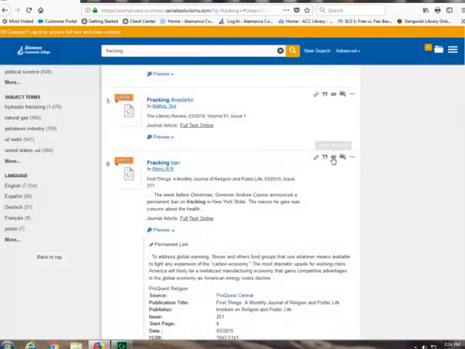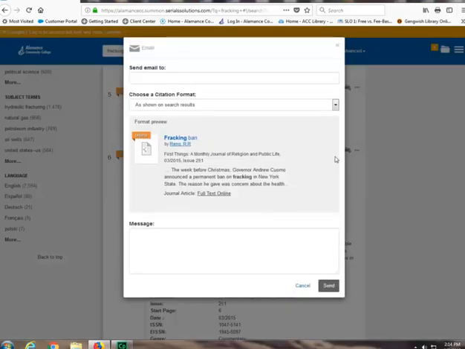And there's also an email option, and this is really helpful because when you're doing a search and you've used a lot of different keywords, you may not remember how to get back to that article that you saw. It's just better to go ahead and email any articles to yourself as you come upon them, because like I said, sometimes it's very hard to replicate a search if you've done some complex searching.